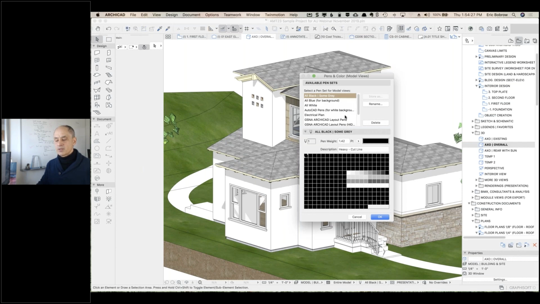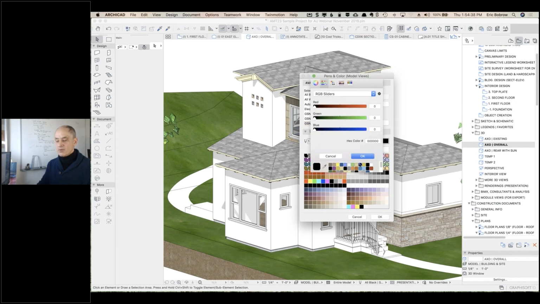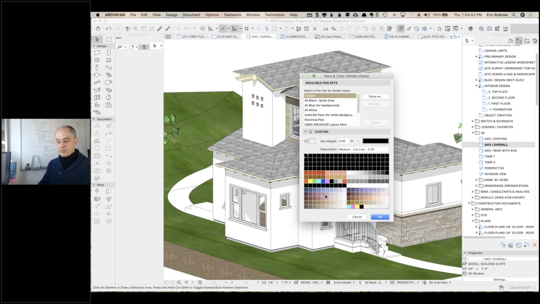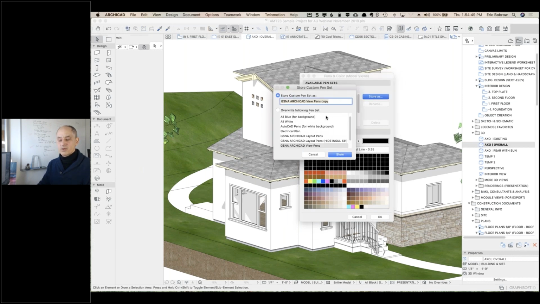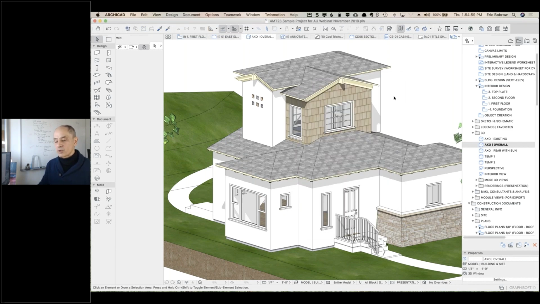And if we compare that to the standard view pens, you can see that this section stayed the same. So what did I do? I basically selected a bunch of pens, like from here to here, double clicked on this, left it at black because that's what it is, said okay, it now is black, and I repeated this in other areas. This is custom. I then said store and gave it a name. So now that one that's called all black, some gray is available, and it comes up with, I think, a nice crisper look.